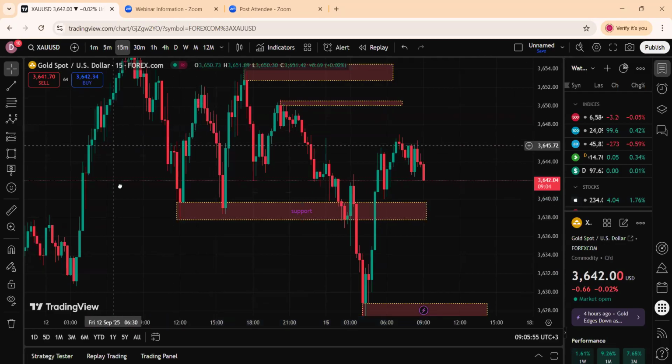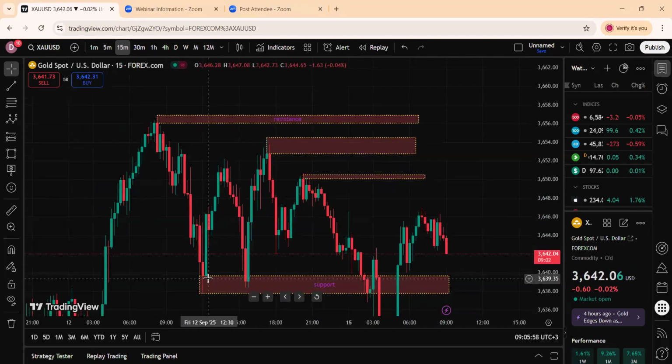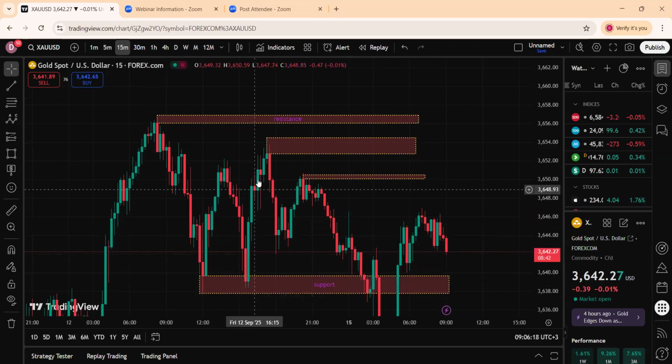So we are expecting the market, and you can see after creating this support, what happened? The market created a new resistance here. Then it came back to our support. Then you can see it changed direction. So this support zone can be your what? Your buy zone, and it acted as my buy zone at this region here. So this was my buy zone. After tapping that support, you press a buy, then you'll be targeting your resistance here, and you can see what has happened. So that's how you can trade within your support and resistance.